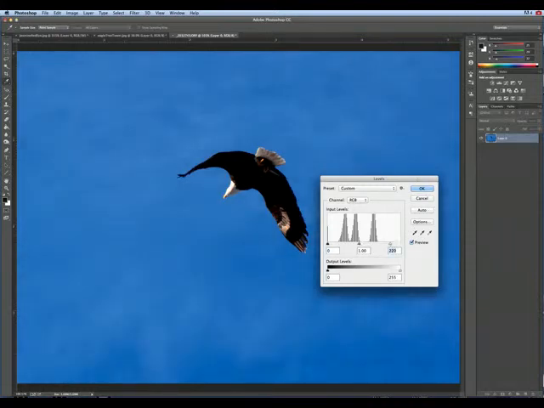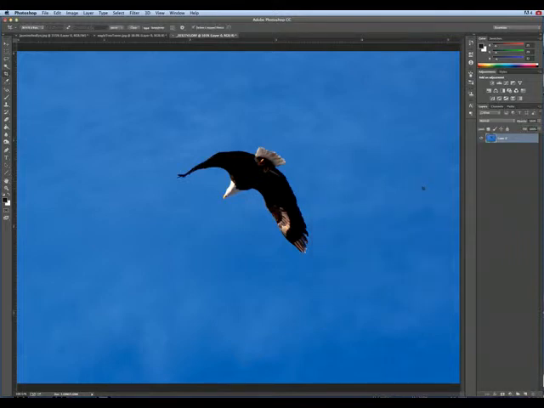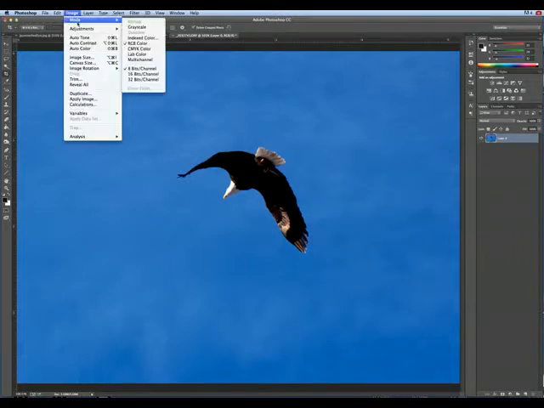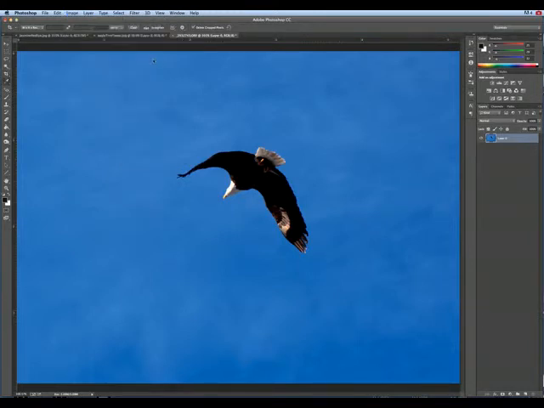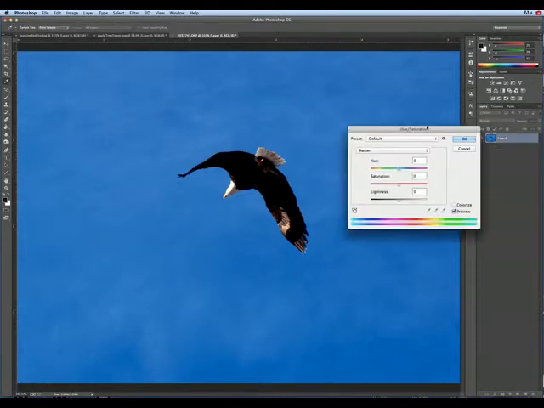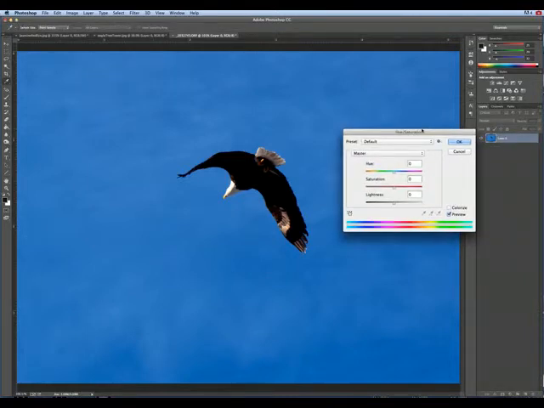Now I'm going to do something a little different. I'm going to go up to Image, Adjustments, and I'm going to go to Hue, Saturation. This box you haven't seen before, but one of the things this will do is it's quite nice. Hue will change your color. Saturation changes your tone of the color. And lightness, of course, takes things from light to dark. So if I want to increase lightness just a touch, I can do that. And I can change the saturation strength of the colors. Let me move this up just a little bit. See what it does. Move it up a lot and see what it does.